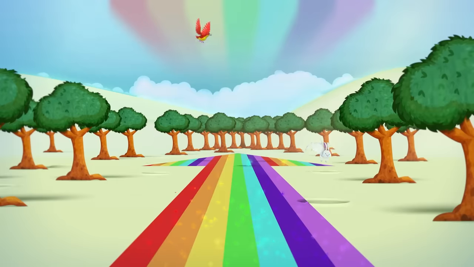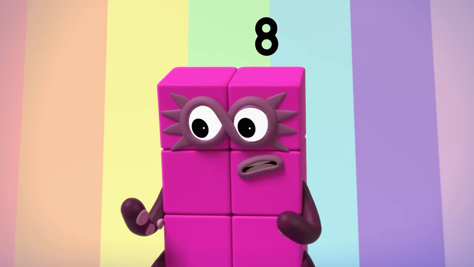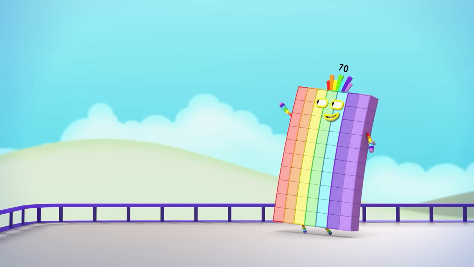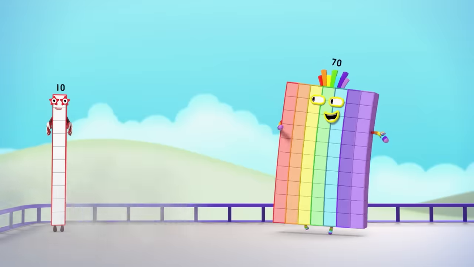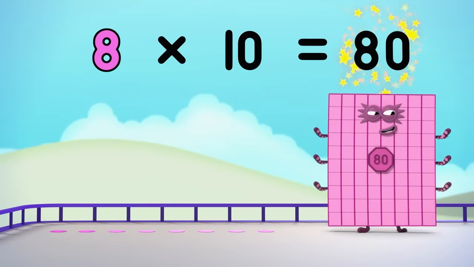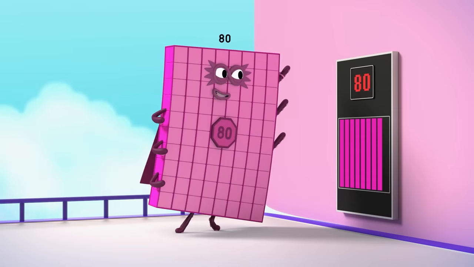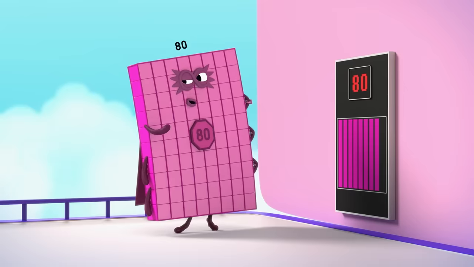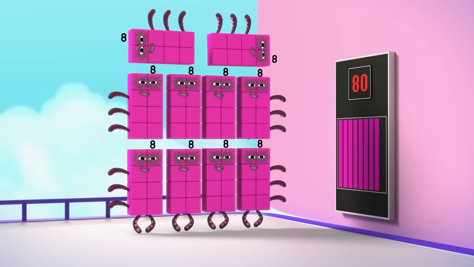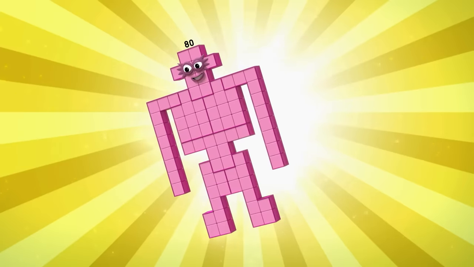I see it! It's way over there. But how can we get it back again? Luck is in the air tonight. Here comes another 10. 8 times 10 equals 80! I am 80! Super Octoblock to the rescue! Secretly, I'm 8 tens. But this is a job for 10 eights! Octoblocks, assemble! Rogue Octoblock, forward!